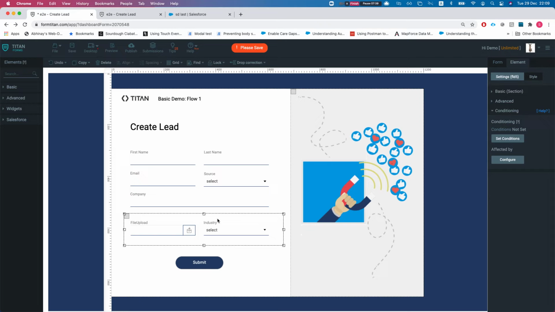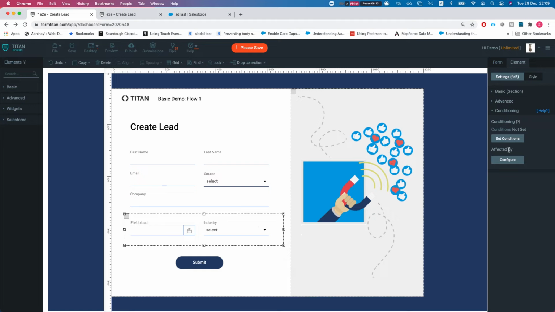This is actually a very good practice to do because we're seeing that we have two elements here. And the good thing about hiding and showing the section: whenever you have logic to hide and show a bunch of elements together, it's always a good idea to group them into a section and hide and show the entire section accordingly. So this is what we're doing here. Whenever the source is web, we're hiding the entire section.